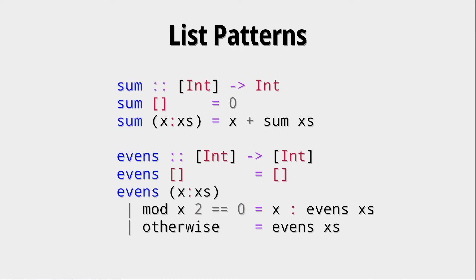In the last video we talked about patterns and pattern matching. Pattern matching was not really interesting on integers, but on lists they are very interesting. There are two patterns we can look at: the empty list, for example, or the list with the colon constructor. Let's look at some examples.